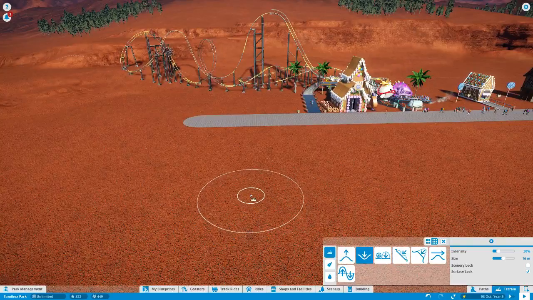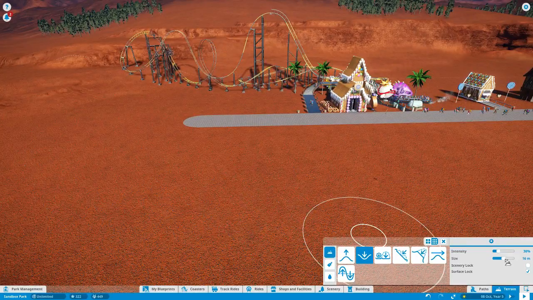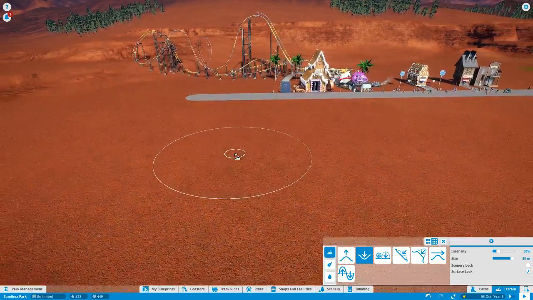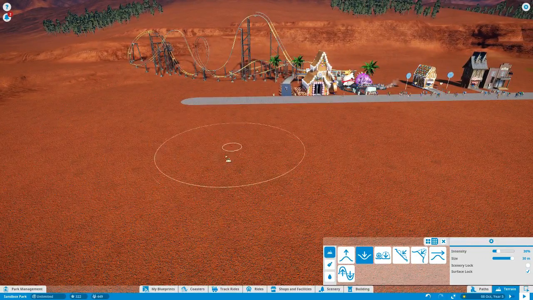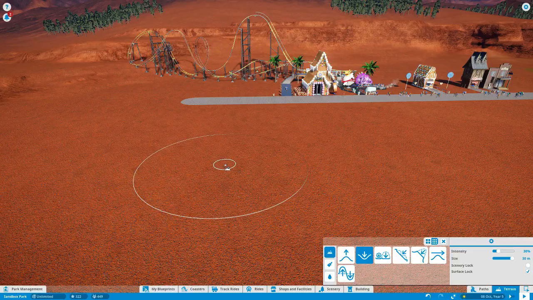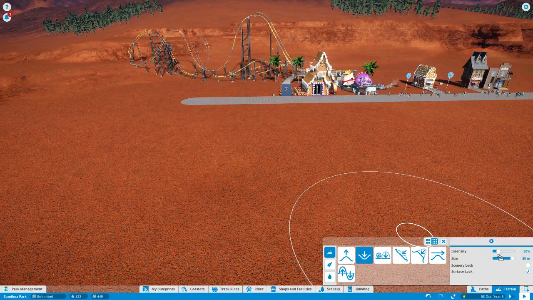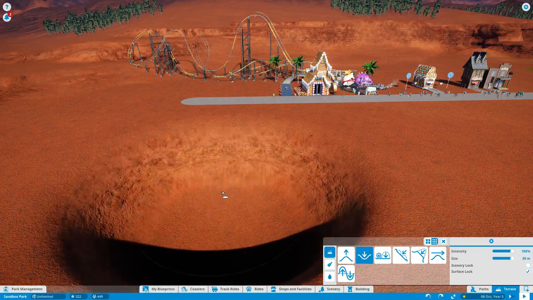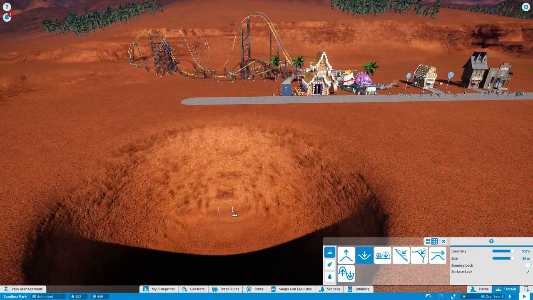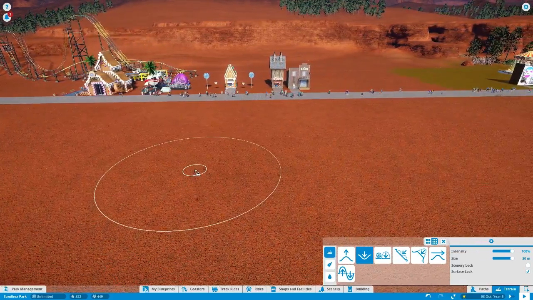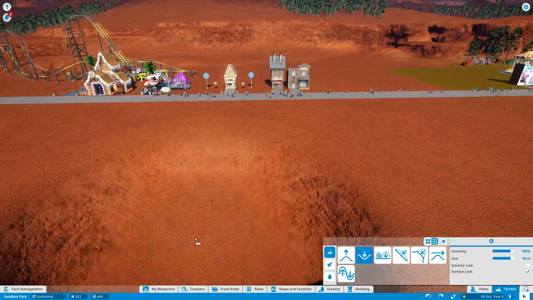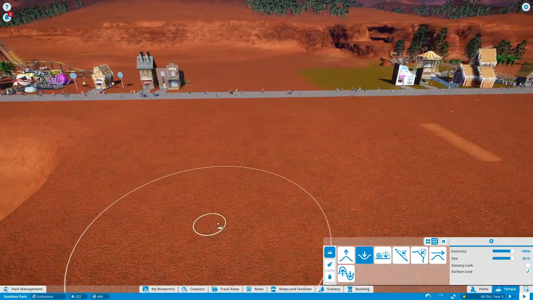Okay, now what I'm going to do is drill 4 holes to demonstrate. Let's do 4 big holes. Well, anyway, I won't go there. Let's do this. Right, so hole number 1. Let's make it nice and quick to do these. Hole number 1. Hole number 2. Hole number 3.